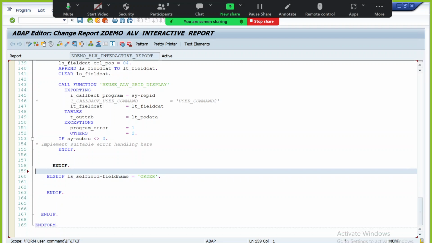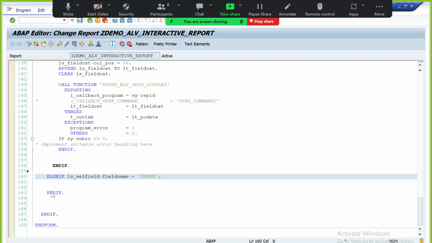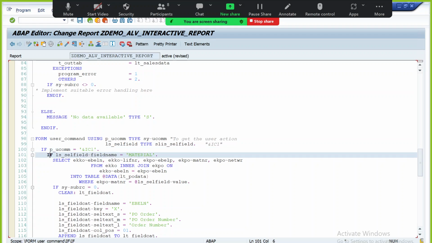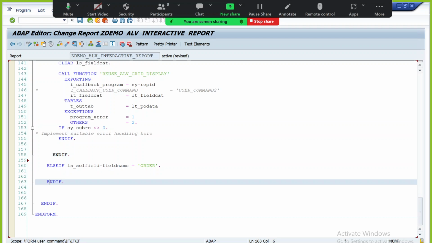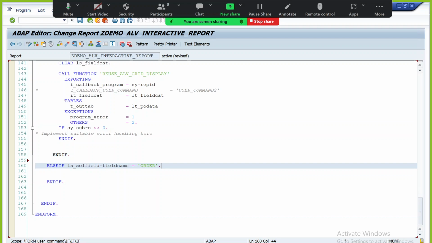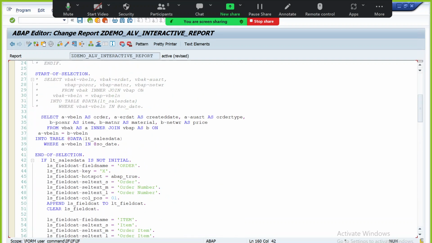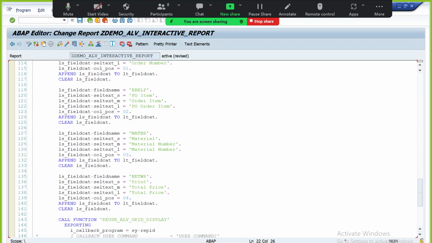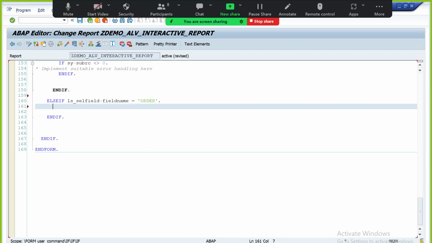For that, what you need to do is add one more else if condition here, for the functionality on order. Why am I taking order, not VBELN? Because I've changed the column names using alias names. That's why I'm referring to the sales order number as order. Now, when the user selects a sales order number, it's not to display the next level ALV output. We need to call a transaction code that can change or display the sales order. Let's assume we call change sales order, so that the user will change the sales order, save it and come back to the ALV report again.